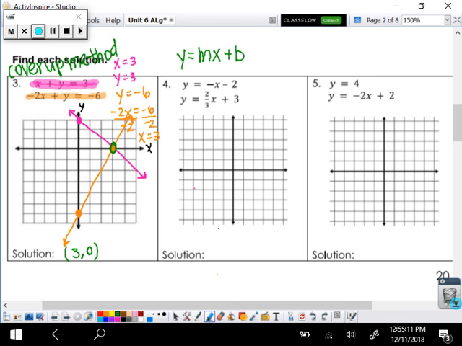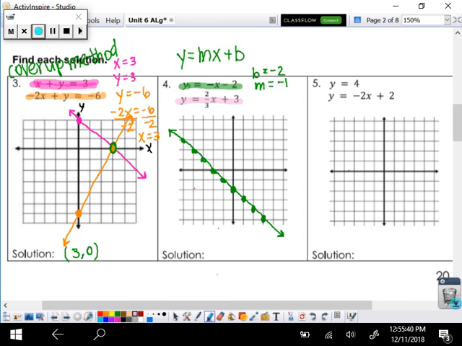So our first one, I'll do it in green. The y-intercept, the b, is going to be -2. The slope is -1. I'm going down 1 to the right 1, down 1 to the right 1. There are my slopes. We only really need 2 points. Make sure you're using a ruler for these. There's our first line.